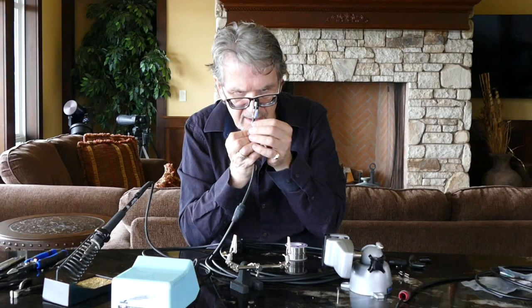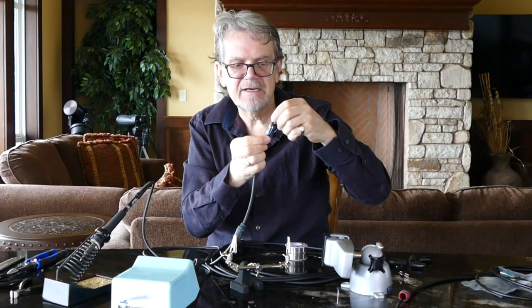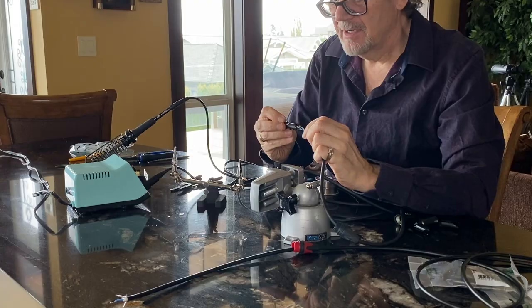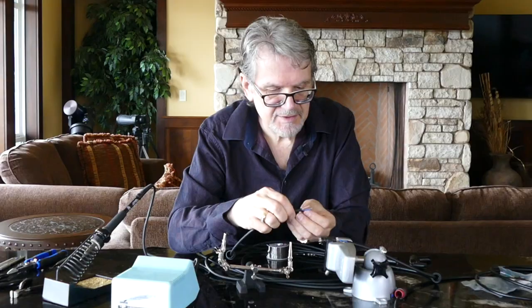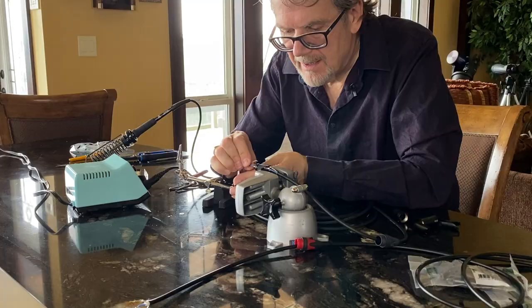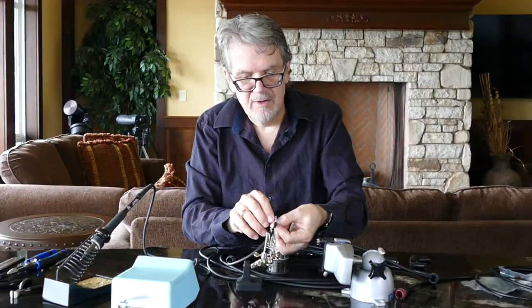Then it's a good idea to take it out and give it a quick inspection. Make sure that there's no fibers sticking out, possibly making any kind of a short. Give it a yank — make sure that everything seems tight, feels tight, and looks good. Now we're going to flip our cable over so that we can do the male end. The easiest way to make sure you don't make any mistakes is to plug the male end into the female end and just match the colors. So in this case, my ground is towards me, my hot is on the other side, and the neutral is in the middle — they just have to go into the same spots.